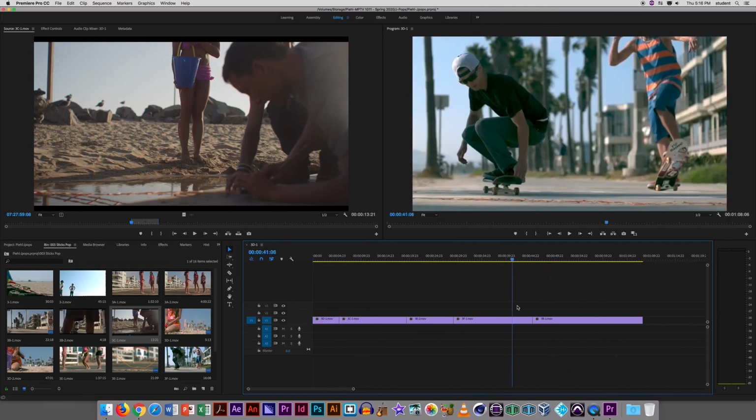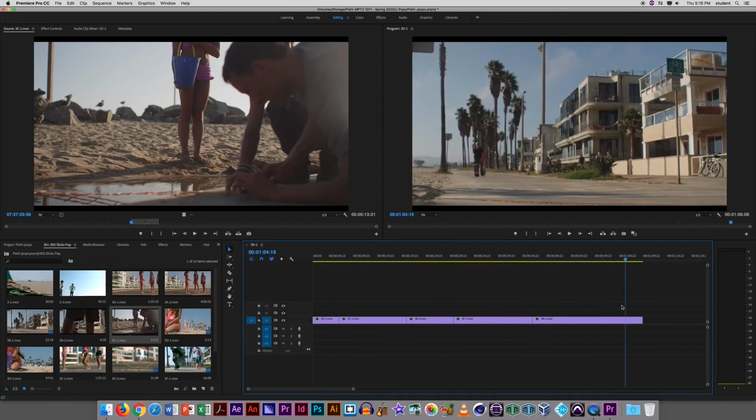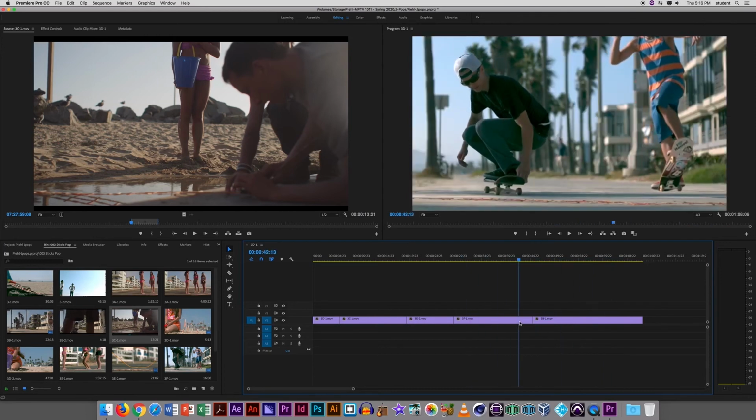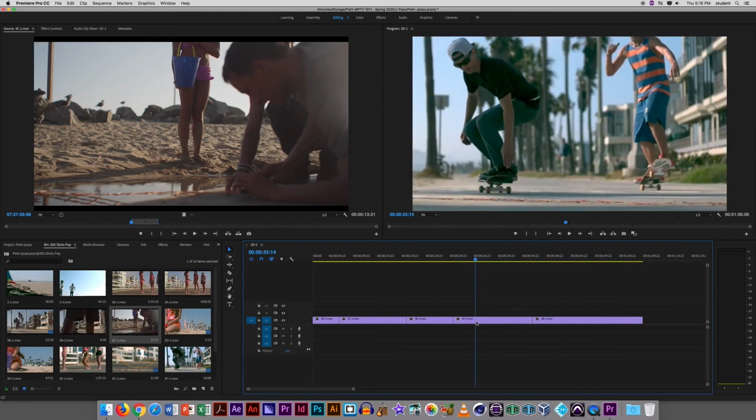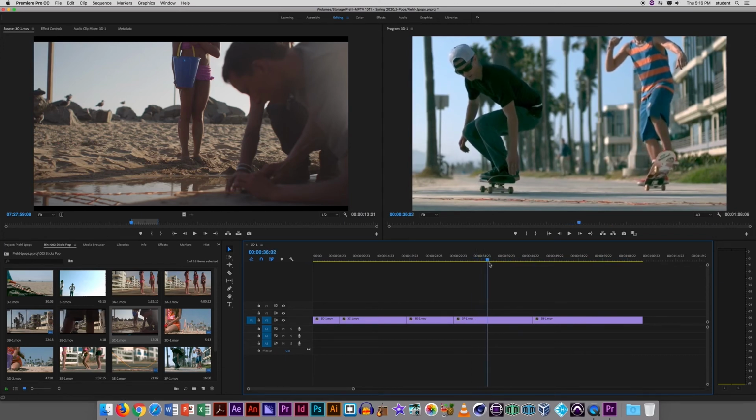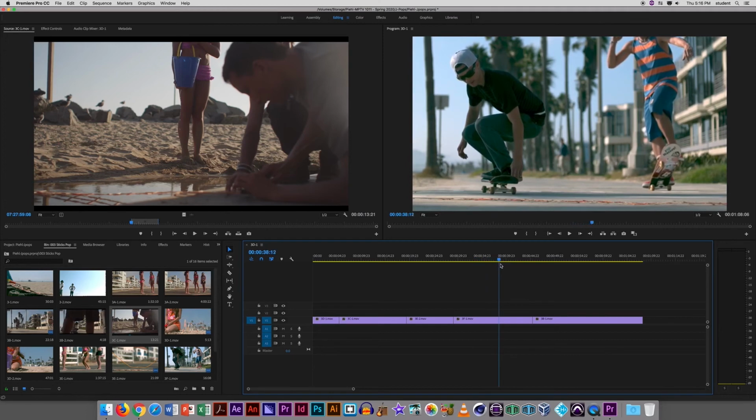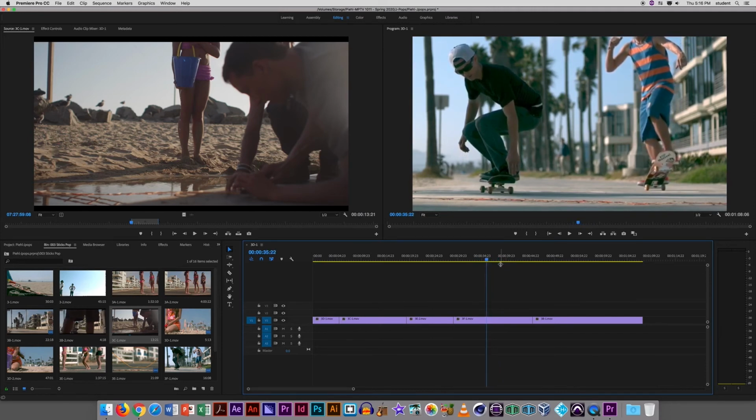These guys are not doing anything in the shot here. They're waiting for their cue. So right when his hand touches the skateboard, I'm going to cut. So he's touching it there. I can go frame by frame. Now I'm just holding down the frame button, going back, just holding down that key. I go forward a little bit more, framing forward. You can see by looking at my time code that I'm going frame forward.